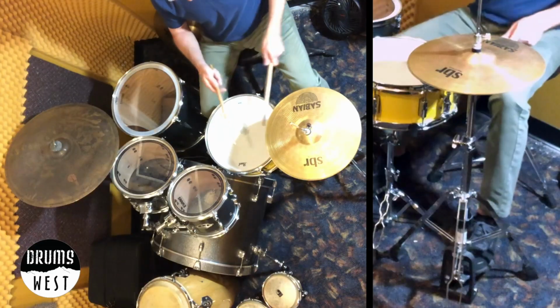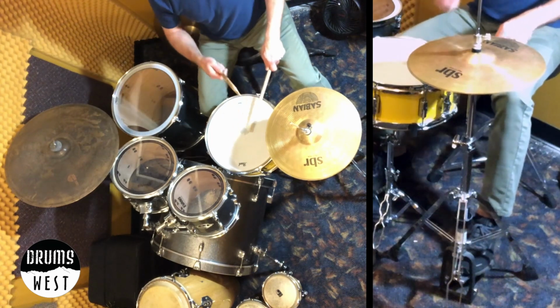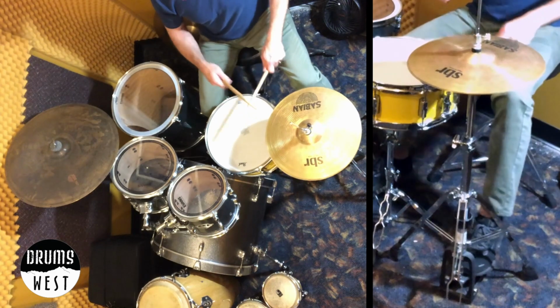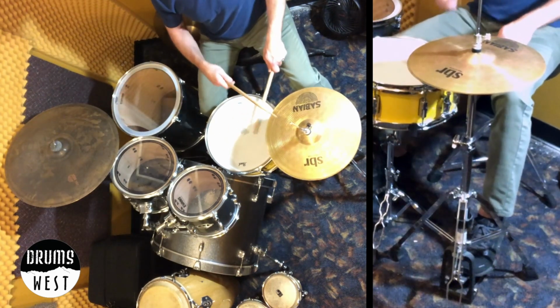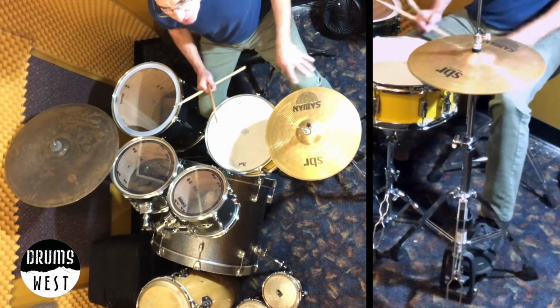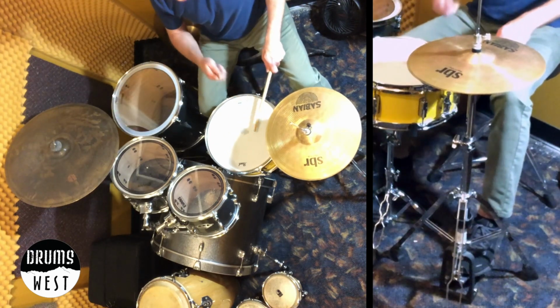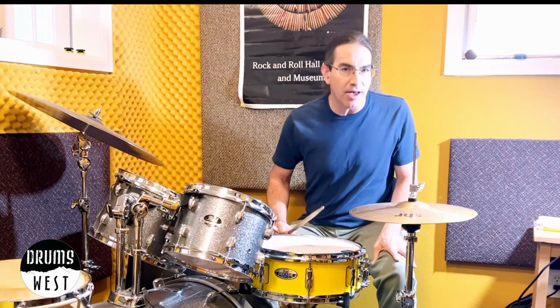Now I'm going to use that same kind of idea, but in between a hi-hat note. So just as an individual 16th note. Just putting it in there. Kind of a nice idea there.